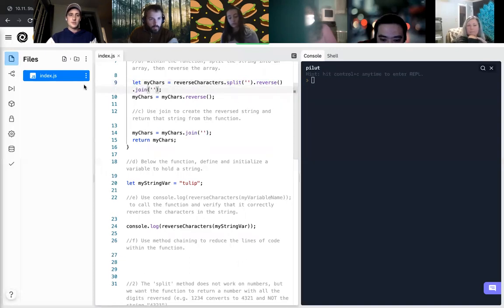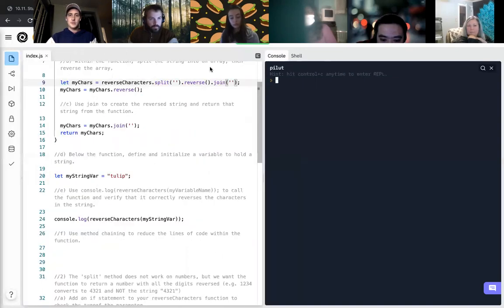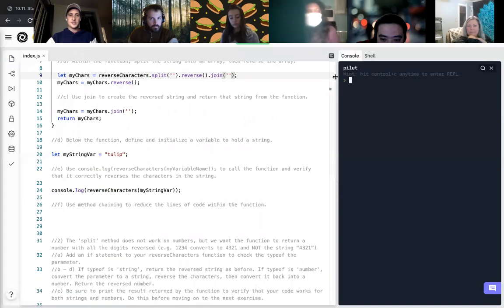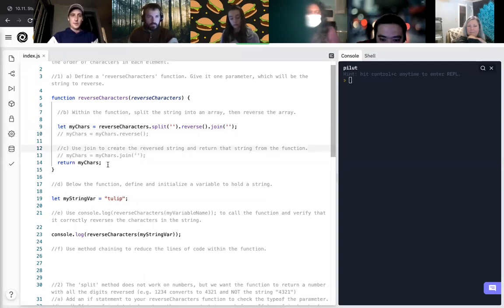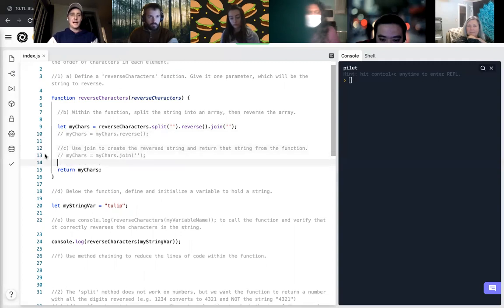I can shrink this guy up. There we go. Perfect. And now what we can do is I'm just going to comment out our old lines of code here. Awesome. But we still need return because we still need to give it back to the function. So we just method chained. We put split and then it reverses, then it joins, and then it brings all of whatever it just did in those three little functions back into my chars. And we press run. And we still get the same exact output.